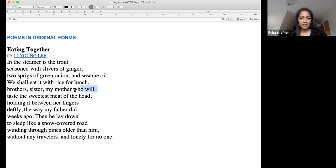Yeah, absolutely. This emphasis on the verb tense, right? She's kind of frozen in the moment. She's about to do this thing that usually the father did. And here we have it in the past tense, right? So that's bringing emphasis to the contrast between those two verb tenses.